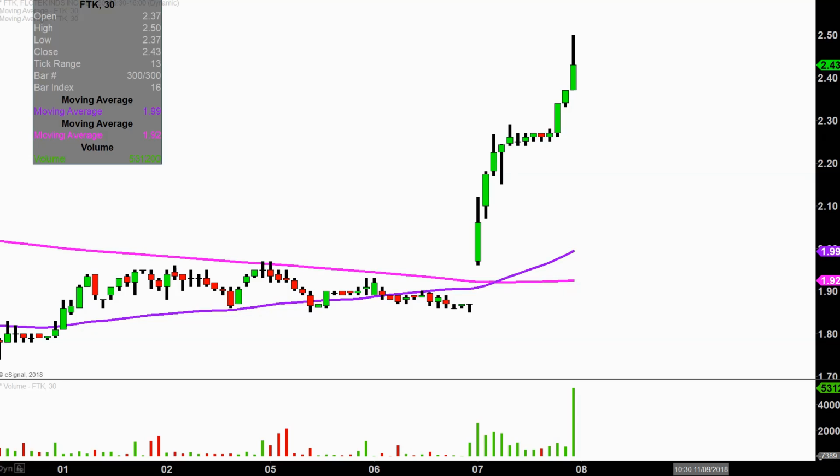I don't mean to state the obvious, but I will anyways. Very nice movement today, not only from a price action perspective, but if you look down here at the volume, it's the biggest volume this chart has had for quite a while, including, you can see right here, the final 30 minutes of the day. Definitely had a big surge of volume right there. So a lot of eyeballs on this one going forward.